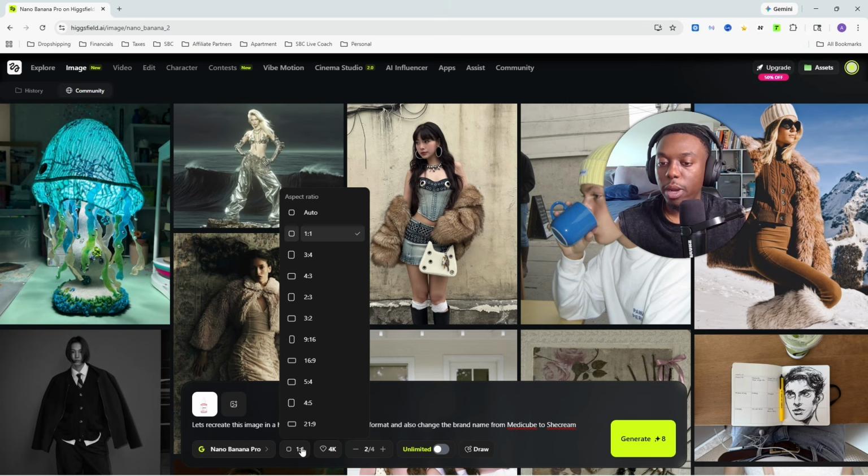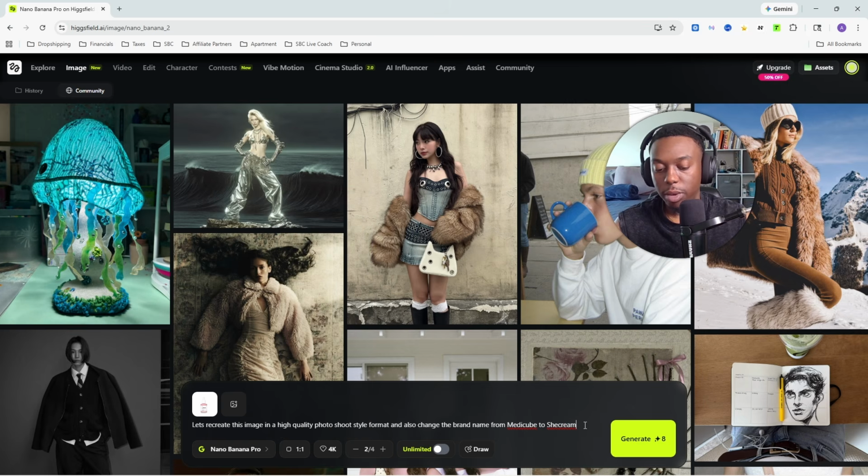We're also going to want a 1x1 background. And we'll also probably say, and then actually that's good enough. We'll pick the quality level. I'm just going to pick 4K. It's going to take on more credits. As you can see here, the credits are right here next to generate, so just be mindful how many credits you're using. We only need 1 copy. So hit generate and then we'll go from there.